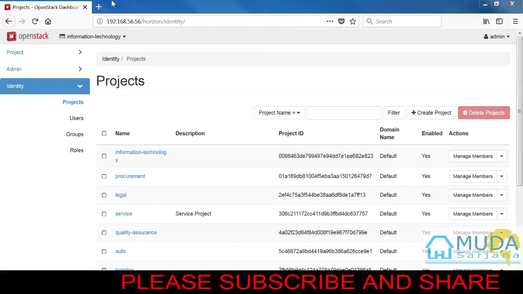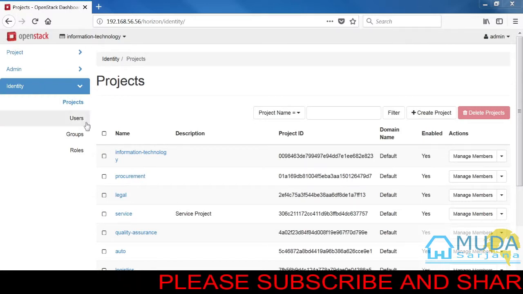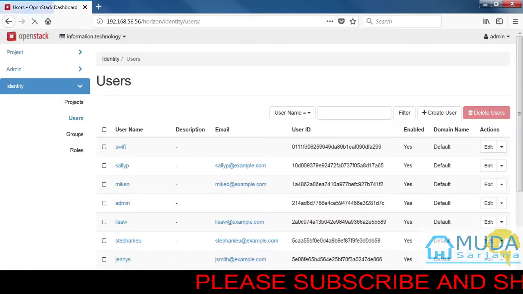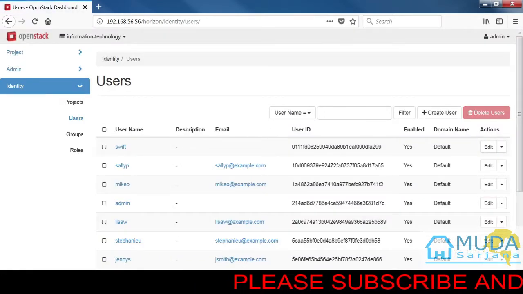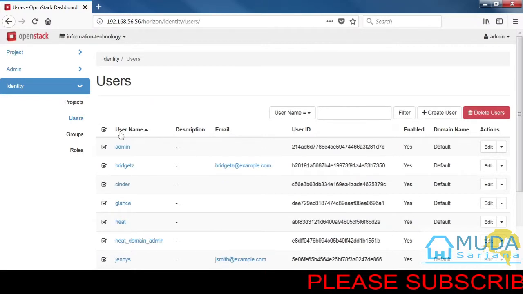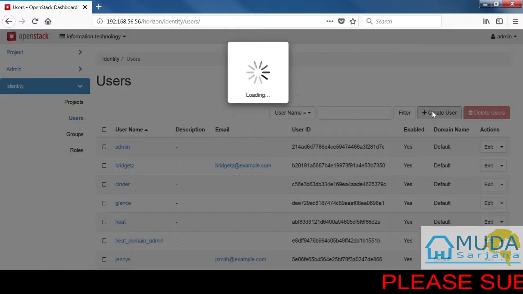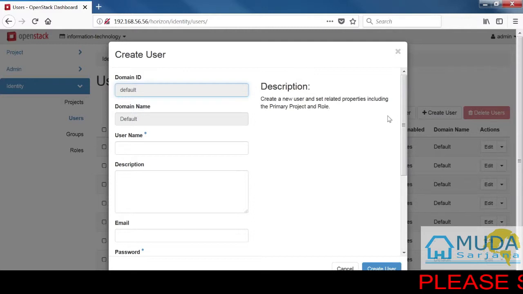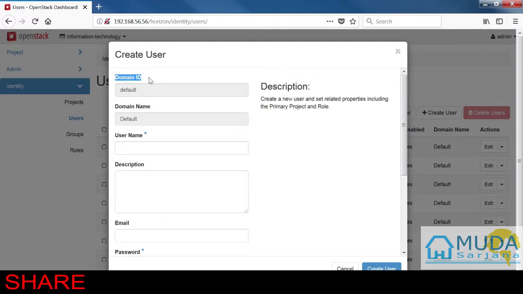Let's create new users using Horizon dashboard method. First, select users from the Identity panel. This shows all users in the environment across all domains. You can click on the username field to put the usernames in ascending order. Click on Create User button. To create a new user, here we need to fill all the required or mandatory information. Domain ID is the user's domain UUID. Because multi-domain is disabled, we can create a user in a domain other than default by using the CLI. The domain name is the user's domain name.